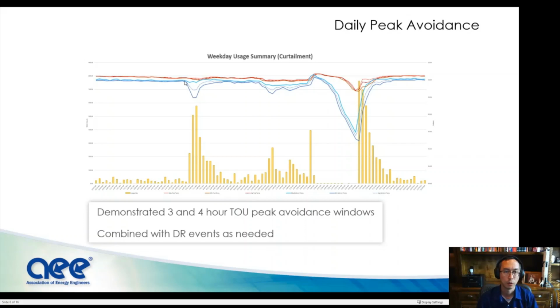And then the red and blue lines are those temperature measurements that I showed you earlier. So the top red, there's three dotted lines there. That's the max, the minimum, and median temperatures that were ever observed during this period, and then the same for this blue line. And so as you can see, the top line remains fairly flat. This is still within the hot range, where if you were taking a shower, you wouldn't really notice that something was different with your water heater. You might have to move the knob one way or the other slightly, but you would still be getting effectively hot water. And then the bottom temperature does deviate much more, which is pretty typical for a water heater. And you can see that over the curtailment period, it drops a little bit.